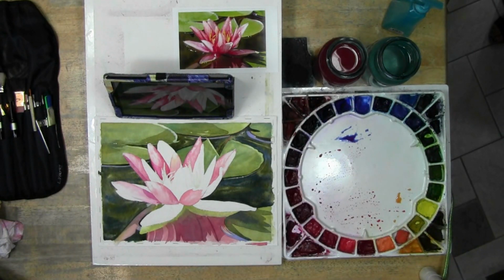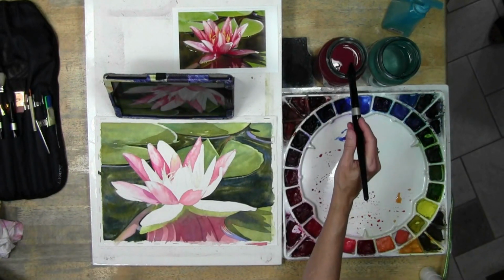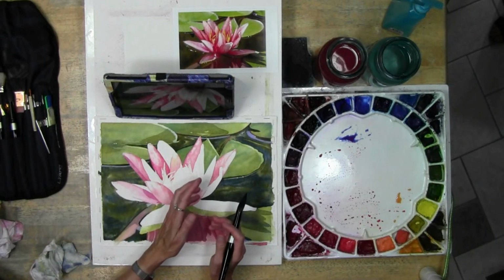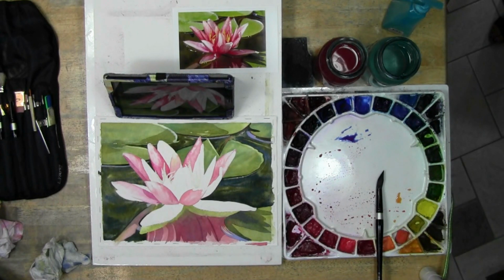Okay, so I think, let me do one more since everybody is here, and then I will come around and see what you guys need. So this one that I painted, it's just a little bit damp. Let me dry it and then I can show you the dark shadow on it.